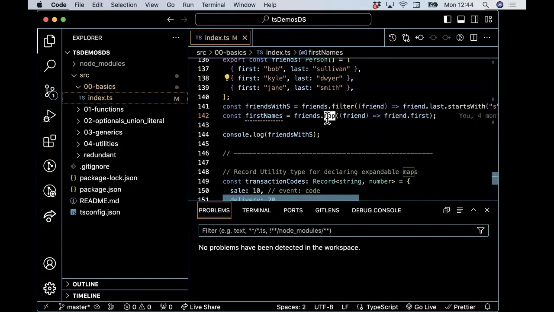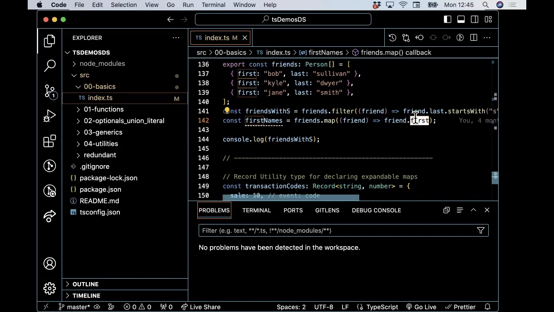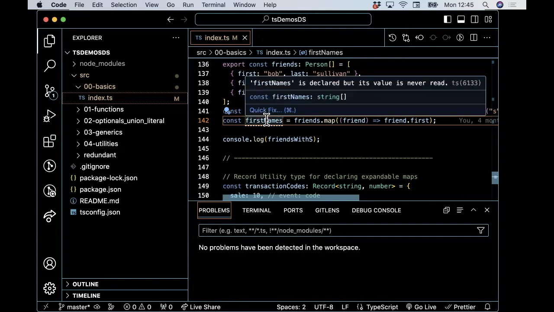The map method, you remember, it maps over this array. Now the thing about map is map also produces an output array, but the elements in that output array are dictated by the callback, you remember? Now in my callback, it looks like I'm putting into the output array just the first property of each person, and first, you remember, is a string property. So that must mean that this should be an array of strings. Will the compiler infer that? Let's see. Yeah, looks like it's got it right. It's an array of strings.